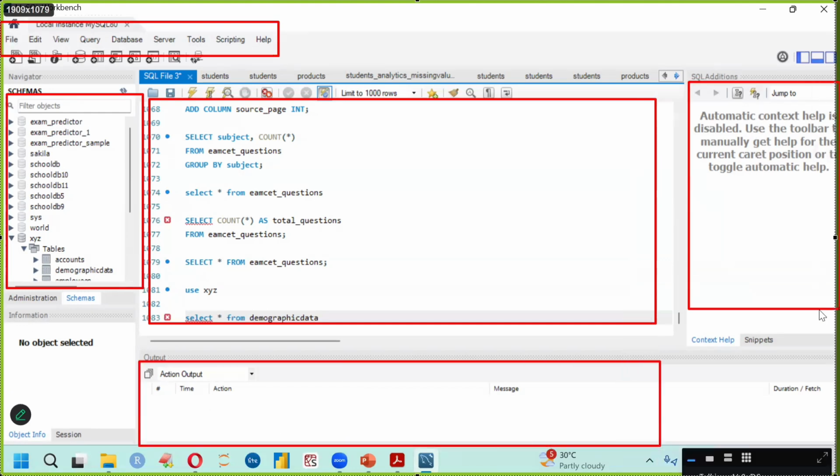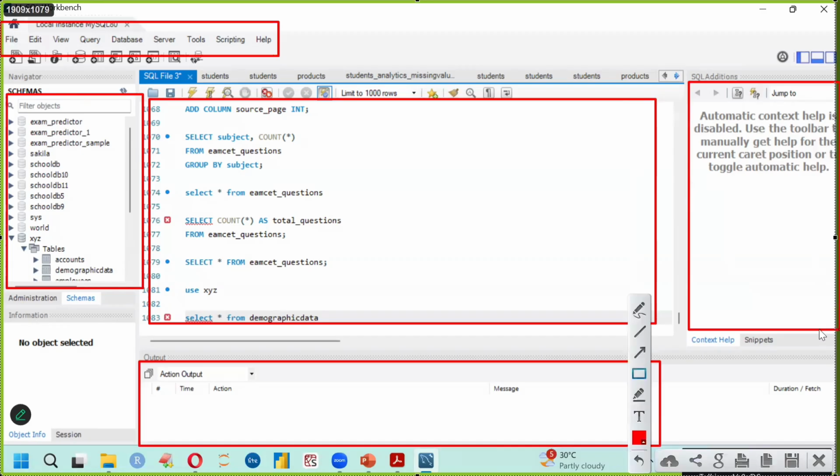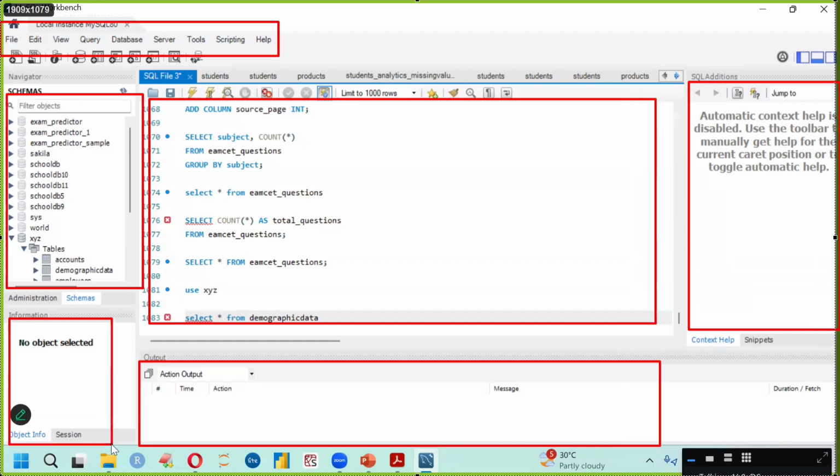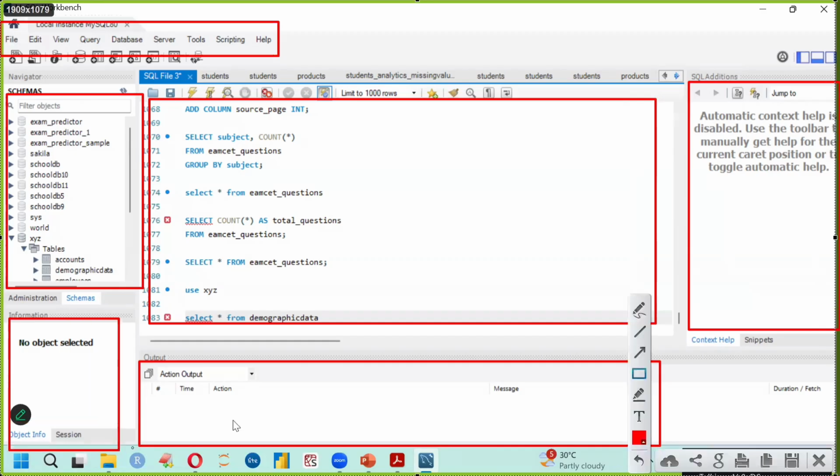This is a help window, where you can get code snippets, help and other things. This is the object information window. So these are the different parts of MySQL.